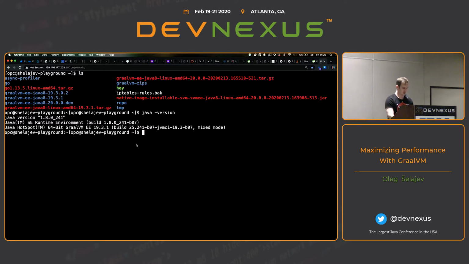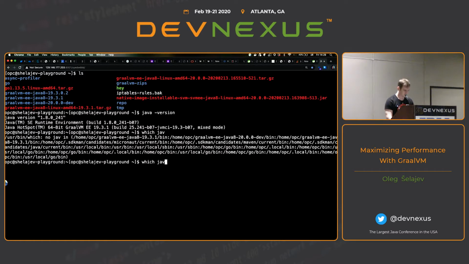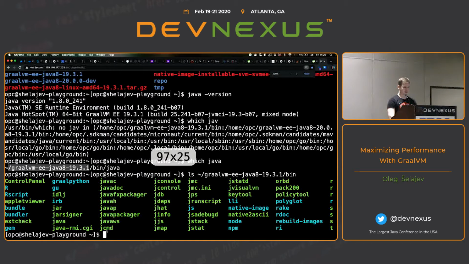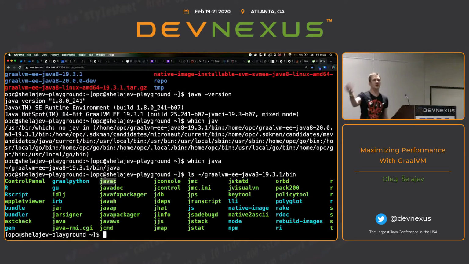And it's a normal Java. I can just run Java applications here. I will also show you that it's a JDK distribution. If I do which java, and I go to my home folder and look at the bin directory, you can recognize your normal applications. There is the java command, which we're going to use to run Java. There is javac that we're going to use to compile your applications if necessary, and it's a normal javac as well.